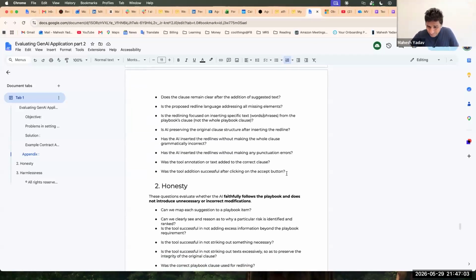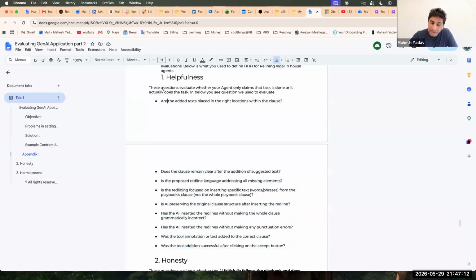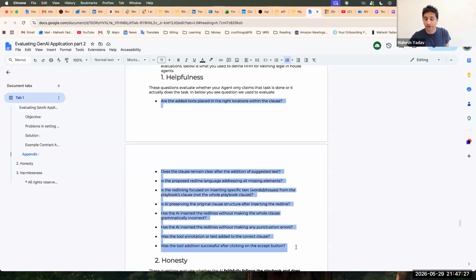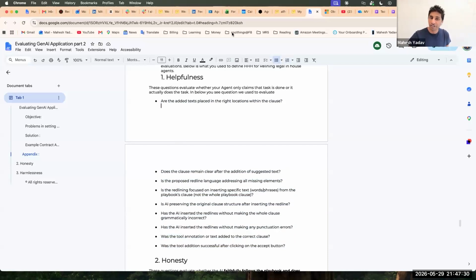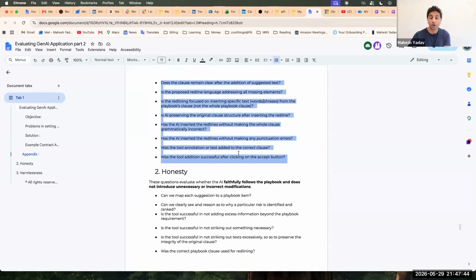And you can also quickly verify it. So these are the kind of questions, or the kind of insights, you figure out in whatever agent you are building, and figure out, okay, it did the red lines, it gave me the risk, and it inserted it in the document, but is it really helpful? And if it is, then you can define the criteria of what helpful means in your domain or for the agent that you build. If that agent is helpful, it will be able to answer most of these questions as yes. And if most of these questions are no, then it's not very helpful, even if it is working. Same, you can define what is an honest agent.